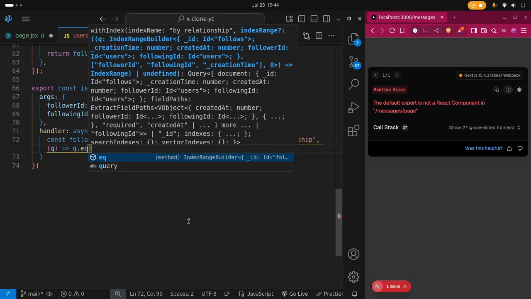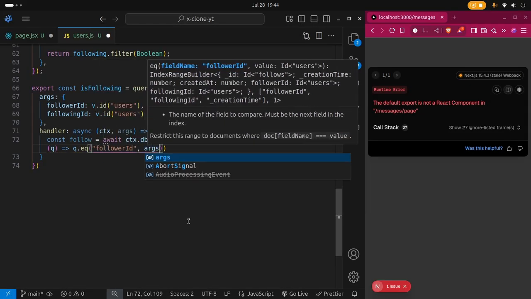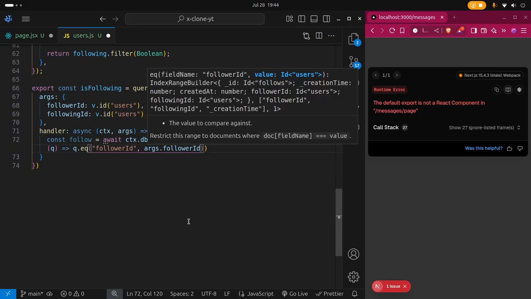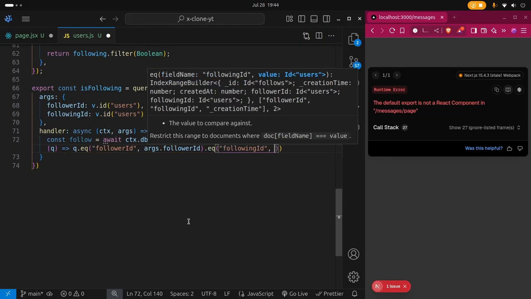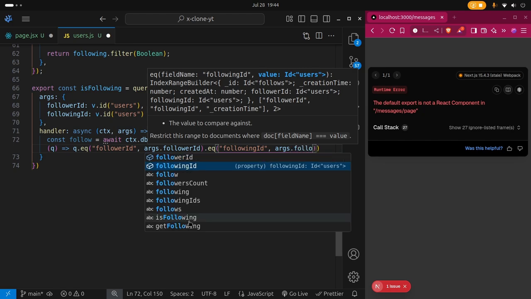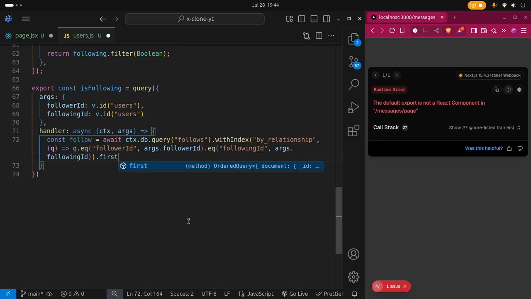So query.eq, and then we're going to pass in the followerId, and then args.followerId, and then once again .eq the followingId, and then pass in the args.followingId. Don't mess that up. And then we're going to call first like so that it gets the first one that matches, and then we're going to return !!follow. So just to turn this into a boolean so that we can get whether they are following or not.